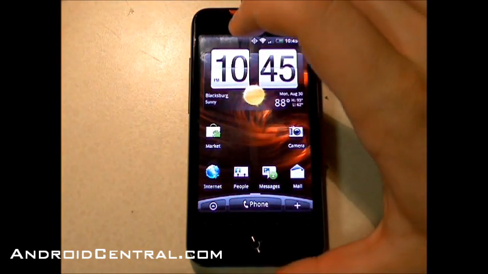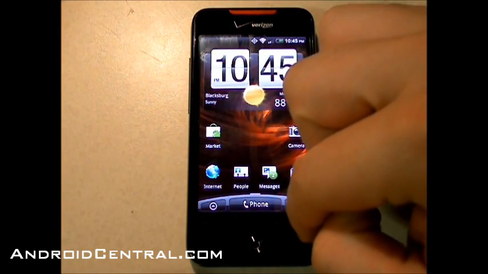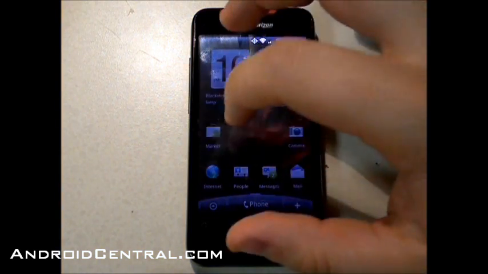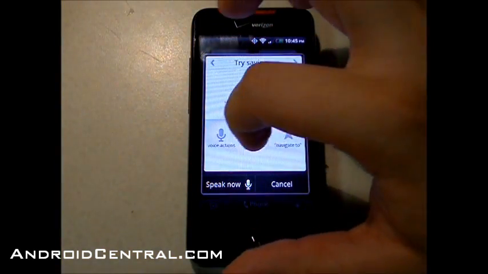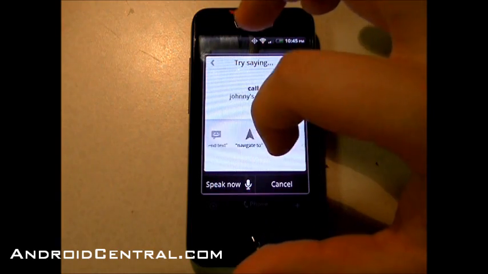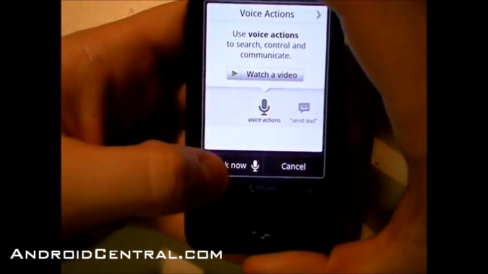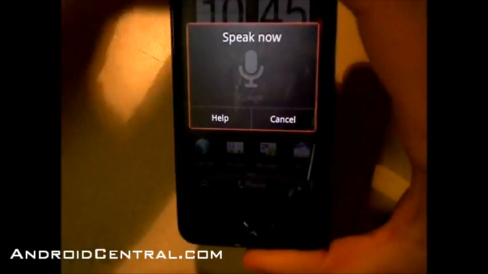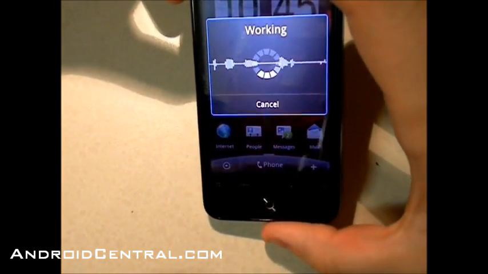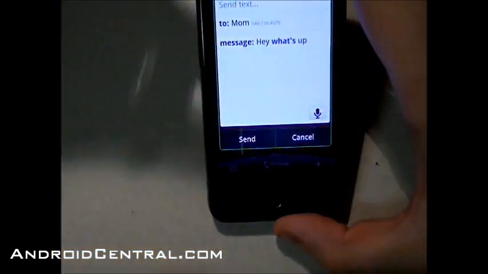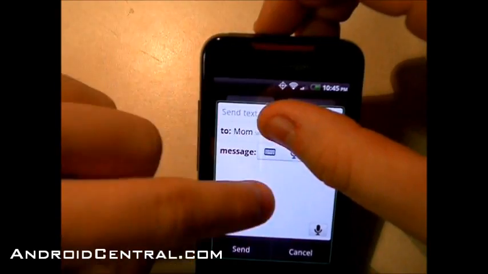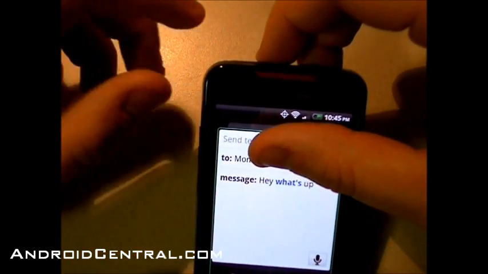So one of the last major features of Froyo we're going to check out here is going to be the voice commands. So you see you have a new sort of interface when you hold it. We're going to go to help really quick here, and you can see send a text, call, send email, whatever, go to. You can load up websites here. So I'll send a text message to my mom. Let's see here. Text to mom. Hey, what's up? There we go. And you can see here, I'll obscure that. The message has popped up very faithfully. Very cool.